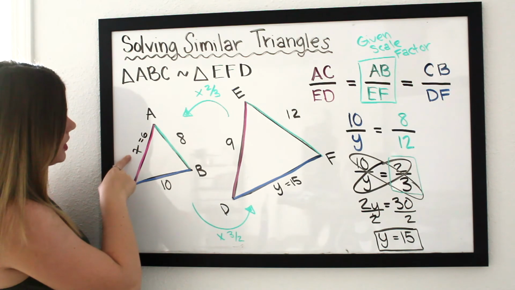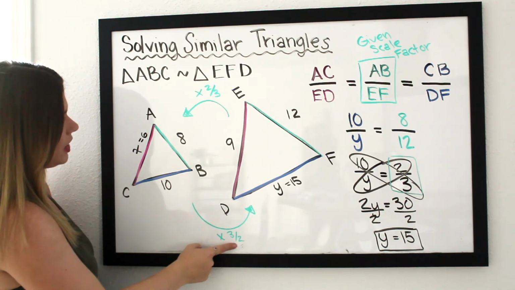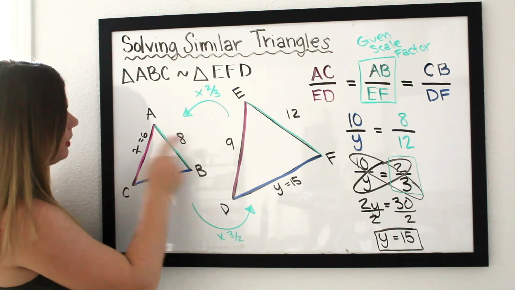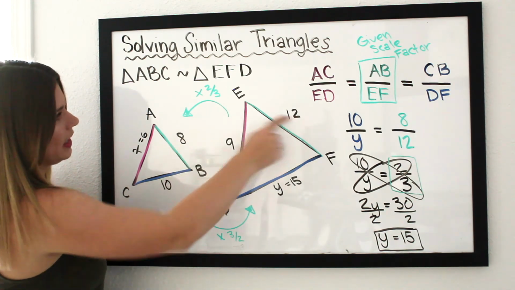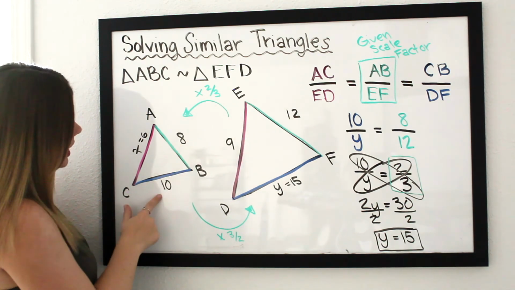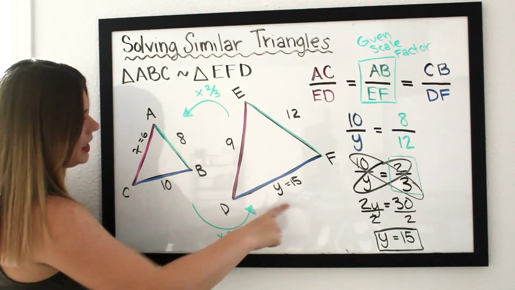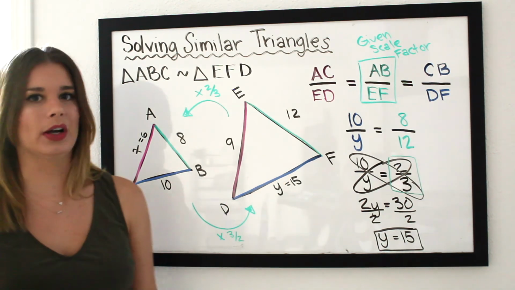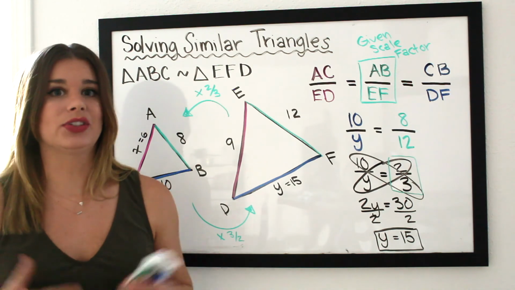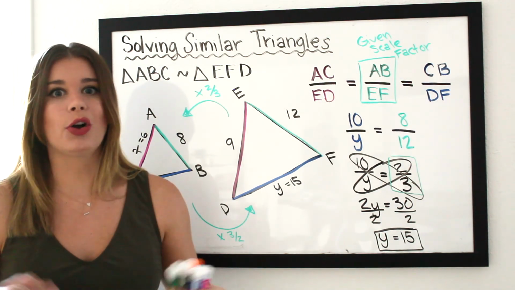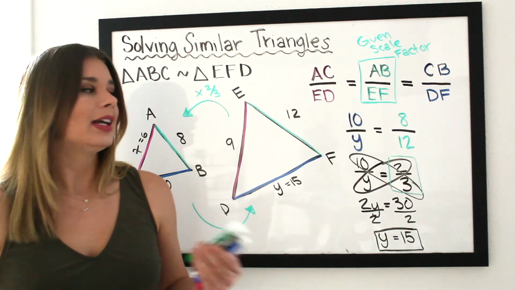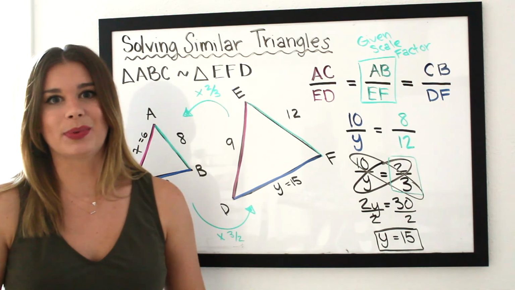Well, 6 times 3 is 18, divided by 2 is 9, so that one checks out. This was given, so we don't need to check that one. 10 times 3 is 30, divided by 2 is 15, so that does in fact work. That's a really good way, once you're done solving these problems, to actually go back and mentally check your work. It's a good test-taking strategy as well.